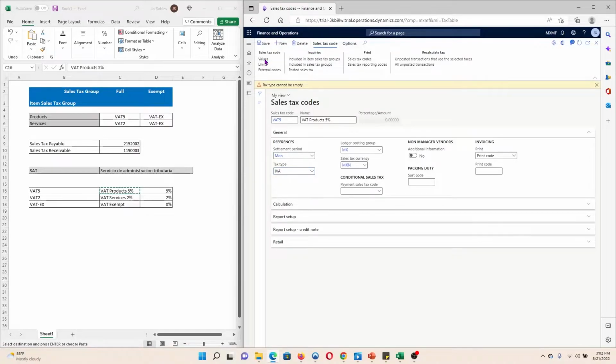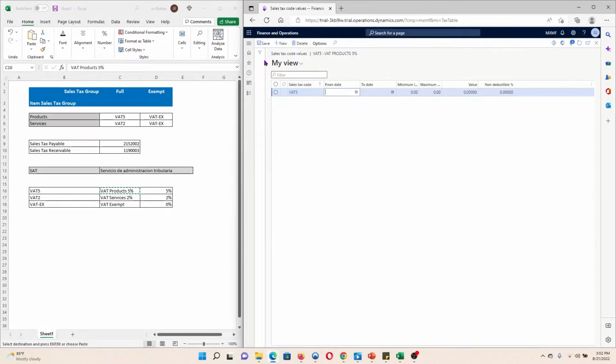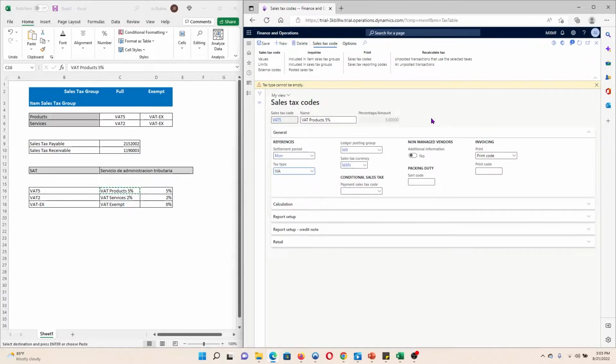And you go to values and just add a value. This is 5%, so I'll just say 5. Then we'll do a new one. Got the 2%.